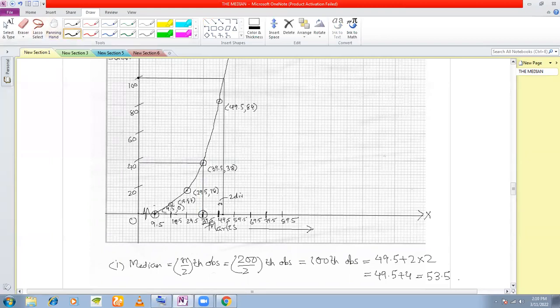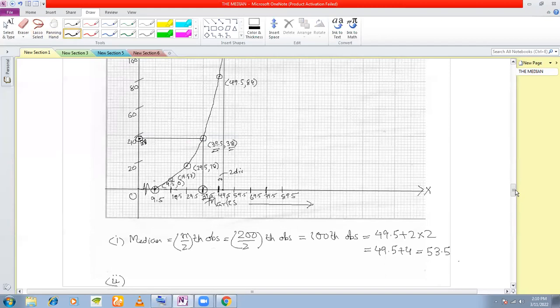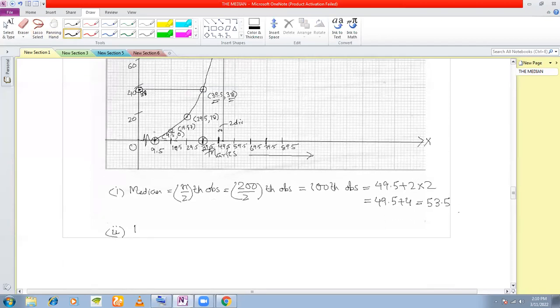In fact, if you see, the coordinate of 39.5 here is 38. So how many students have got, this point here comes out to be 38, this point, right? So how many students have got less than 35% marks? Number of students who obtained less than 35% marks is equal to, what is the point that you are getting here? 38.